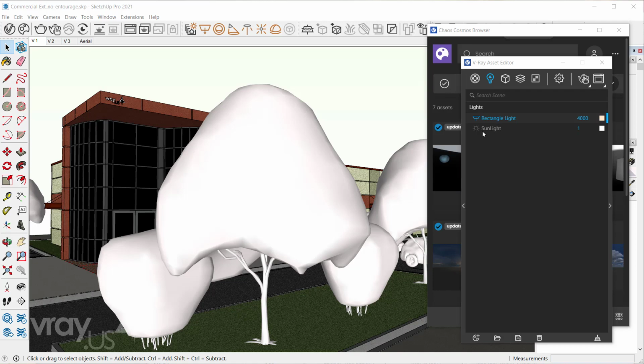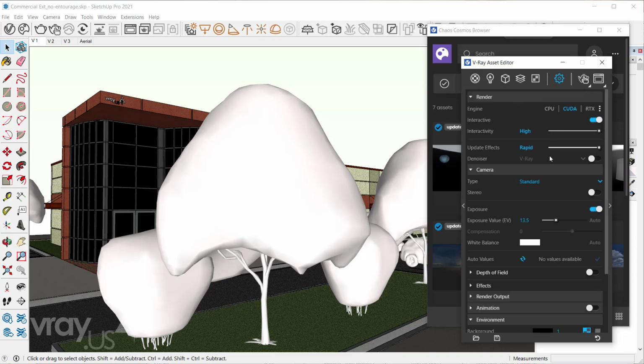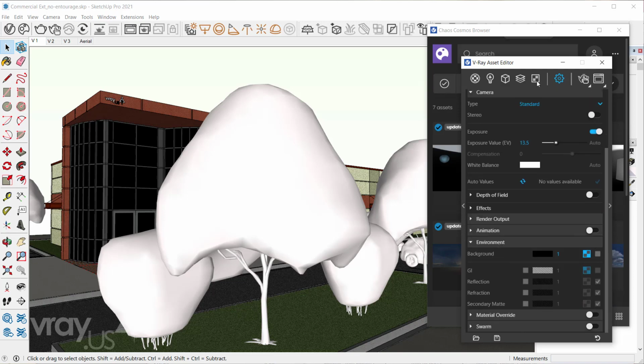Today I'm going to show you a little bit more about dome lights and HDR lights with vray in SketchUp. So in this scene you'll notice we have our sunlight turned off. That's this little icon here, and when I click I can turn off the sun, and we have our environment turned off too. This is a standard approach that you'll want to take. Here's where the environment's turned off. When you are using HDRs to light your scene, because they compete with the sun and sky system that would otherwise be in vray for SketchUp.